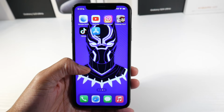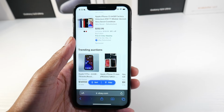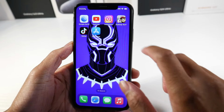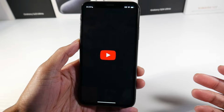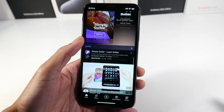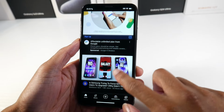Now let's talk about the overall performance running iOS. The phone is kind of slower now, so I can definitely see the age of the phone. It's not as fast as I remember it, so I feel like it does have a little bit of stutters sometimes, but general performance is really not that bad. It's actually not terrible to use, right? It's got the Apple A12 chipset on here, 64 gigs of internal storage, 4 gigs of RAM on the base model, and it's still usable. It's not like it's unusable. But I do notice little animation hiccups and stuff every now and then. It doesn't do it all the time.